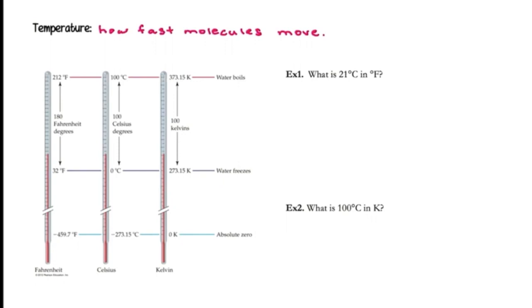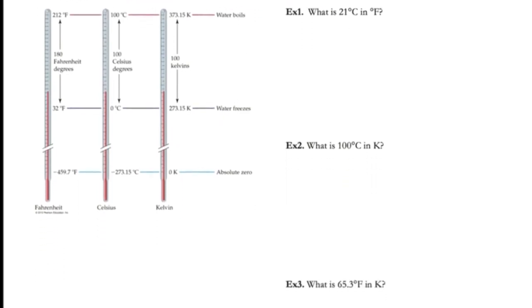Now there are two different units of temperature that you're probably very familiar with, Fahrenheit and Celsius. So if we look at some common values, water, and this is important, water boils at 100 degrees Celsius, and it freezes at 0 degrees Celsius. If I were to convert that into Fahrenheit, that's 212 degrees Fahrenheit, which is probably a number you're not as familiar with as 100 degrees Celsius for boiling water, and it freezes at 32. That's why when it's 31 degrees outside, Fahrenheit, it's really cold because it's below freezing.